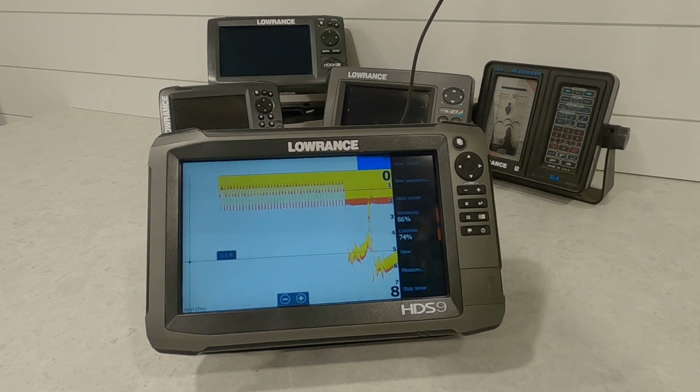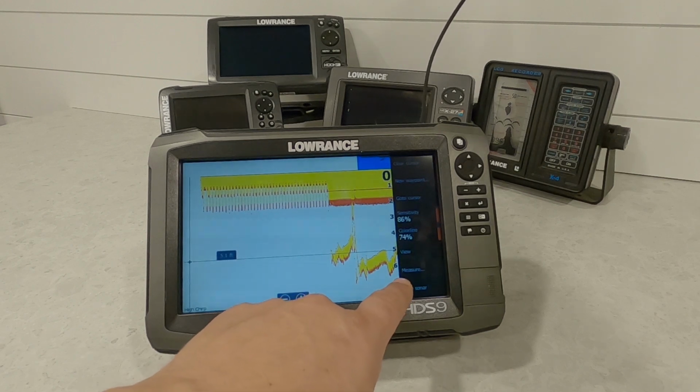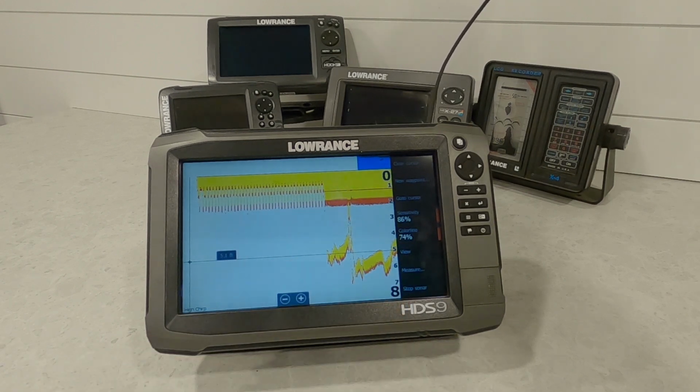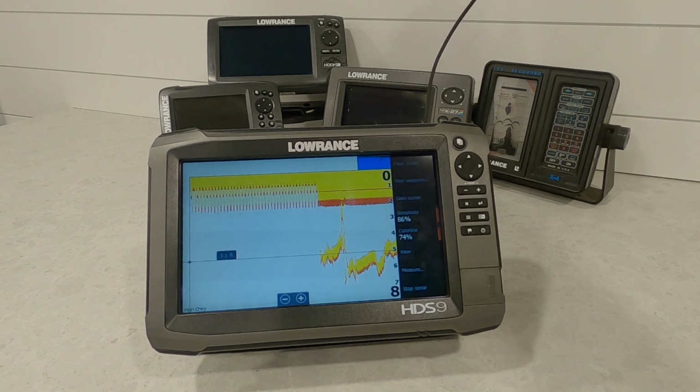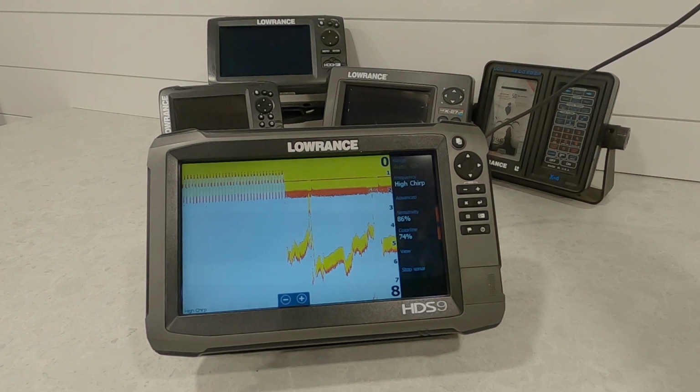It's typically going to read about 3 times the distance that you're holding it off the object compared to what the actual depth is showing up here. So I'm about a foot, maybe a foot and a half away, and I'm getting like 5 to 6 feet. That's pretty typical of what you're going to see if you're testing it out of the water. So if you're getting readings like this, it's a really good test to see if you will get a reading.